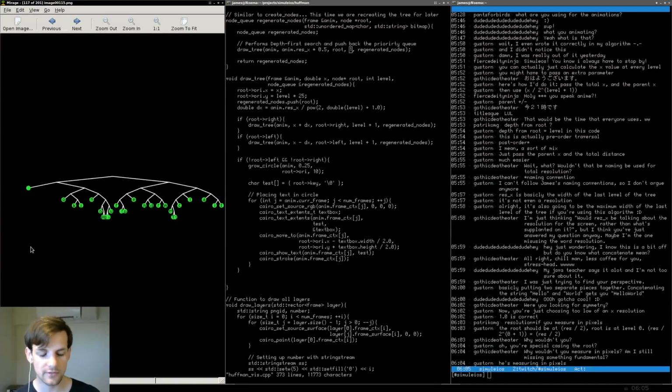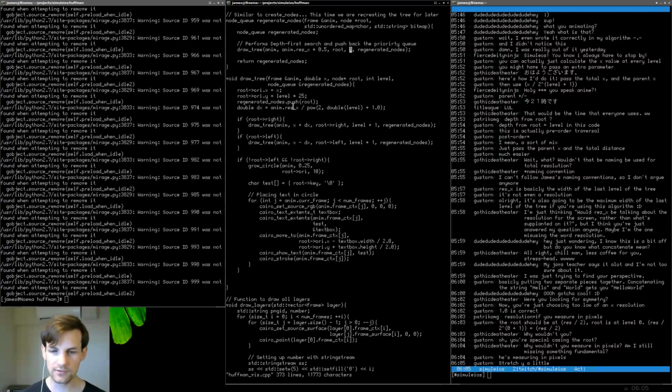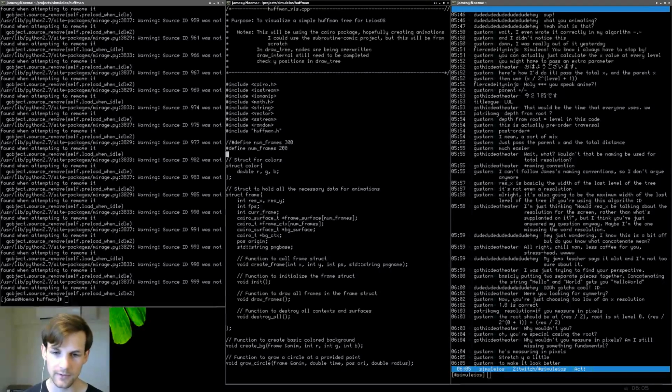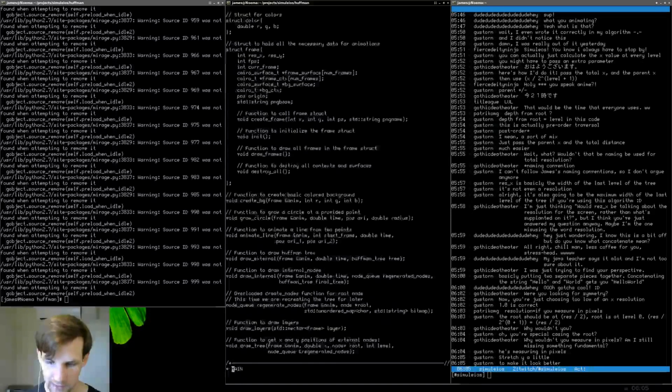Okay, so now we have another issue. No matter what X resolution I choose, I'm going to run into this situation here. This is a situation I was trying to fix yesterday, where unfortunately some of the points are being overwritten. We can stretch Y a little. Let's go up here, 1. But we're still going to run into the same issue. So let me go down to where we initialize everything, which should be in main.